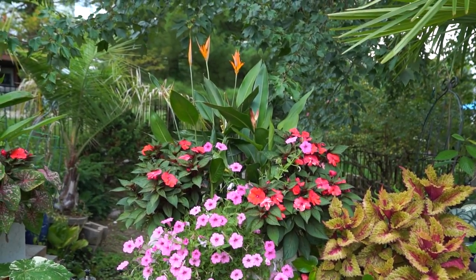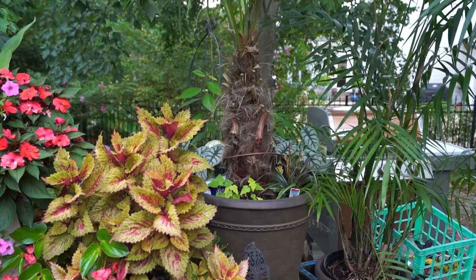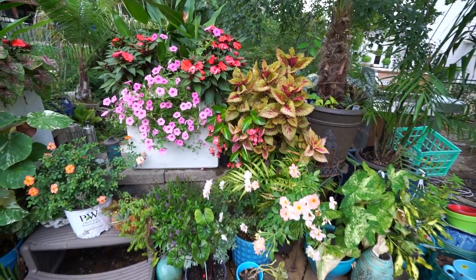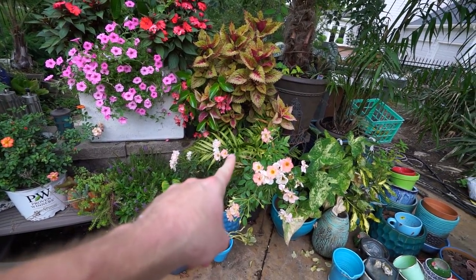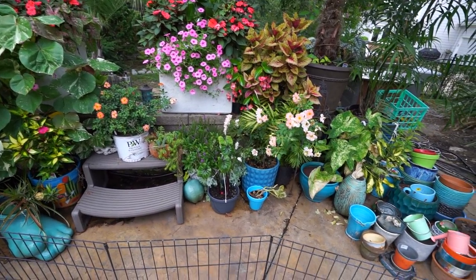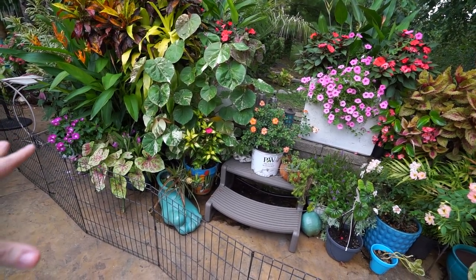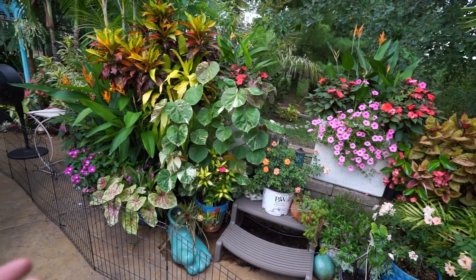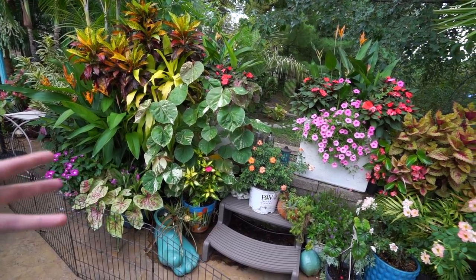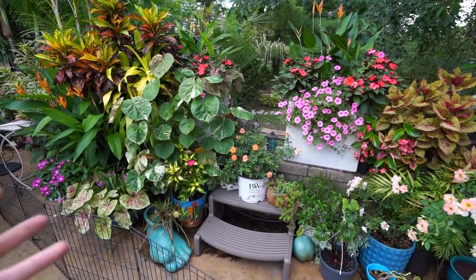Juncus, Vista bubblegum, heliconias, some sun impatiens, gorgeous coleus, the silver dragon colocasias back there with the Maya palm right next to them. I think that I need to move this parlor palm. I think that's getting too much sun. I talked about that in the last video about how this rose right here was initially right there, and I was noticing it was really leggy and just not looking so fantastic. For some reason I had it in my head that this side of this wall got more sun than that side, but really it's the other way around. This side gets more light than that side, so I'm doing a little bit of shuffling there.